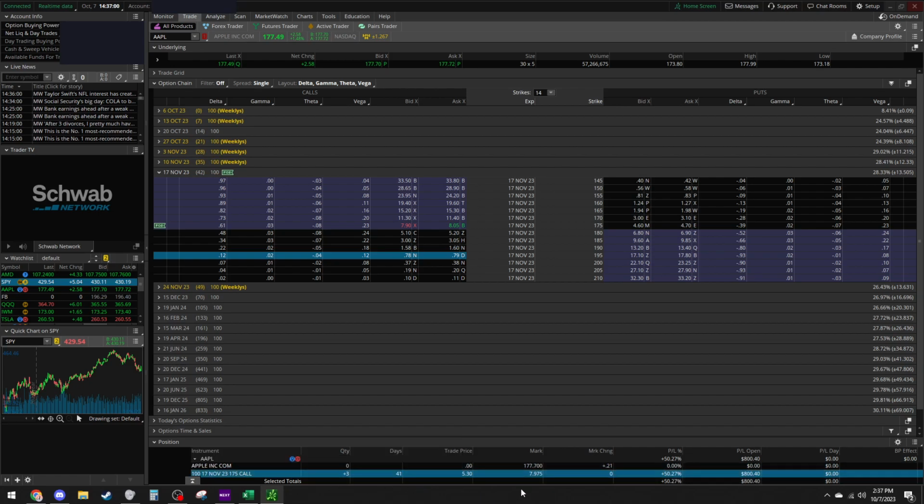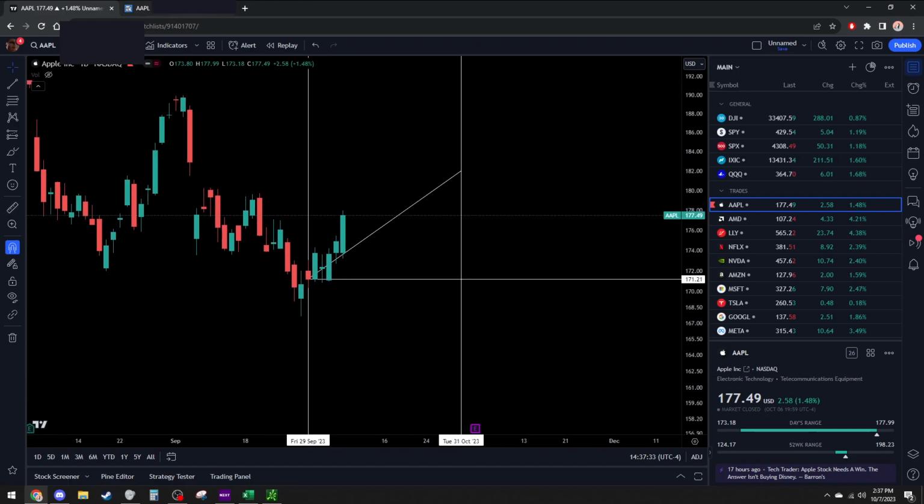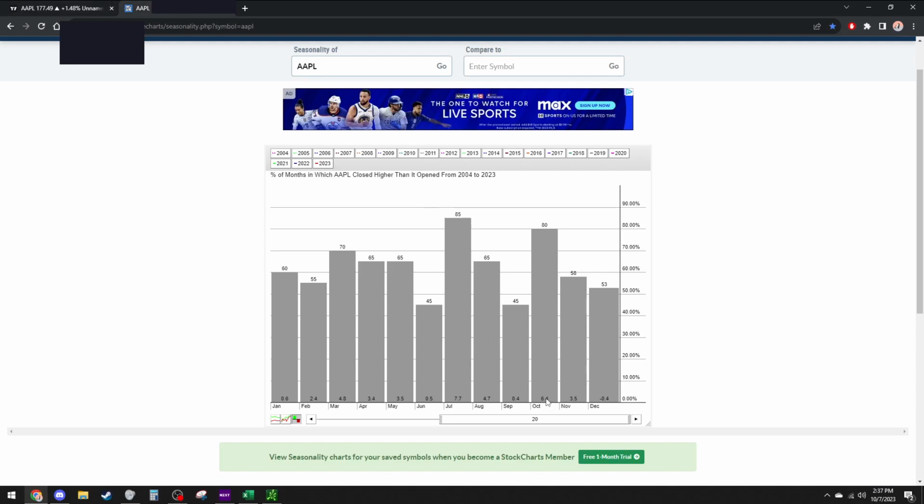for 30 days. So right now the position is up 50% as of today on Saturday. The markets are closed, obviously, but we're up $800 right now. So right now, what I'm looking at, basically, is this. I have my two vertical lines. This is where I started, and this is where I'm going to be closing the position on the 31st. And then I have this trend line here going up. All this trend line represents is, Apple, like I said, has an average gain of 6.4%.